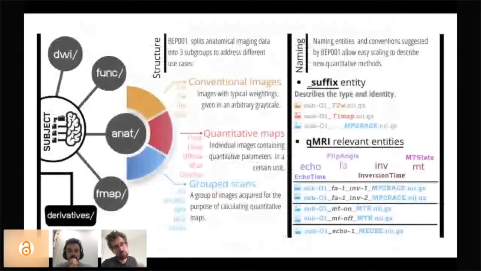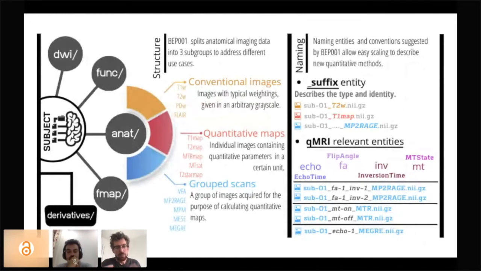Let's talk a little bit about what exactly the extension entails. Before we go to the examples, which Alberto and Chris will do, which I think will be most illustrative, I think the main takeaway is that basically we split up the original idea of the anatomical modality. So the original anatomical images that were in the examples in the BIDS standard were really conventional images. The classic photo camera, where you just have a certain gray intensity with a number that doesn't necessarily mean anything, whether it's 100 or 200. It's just the contrast of the whole image that is informative.